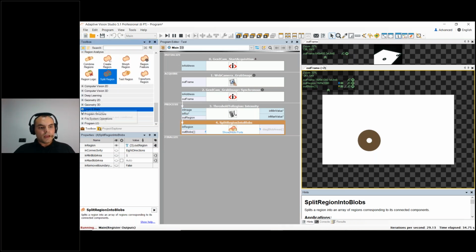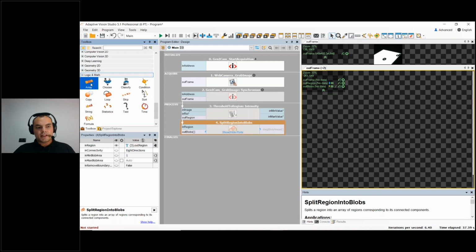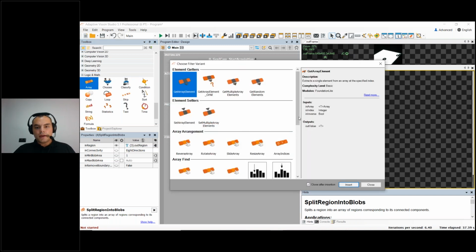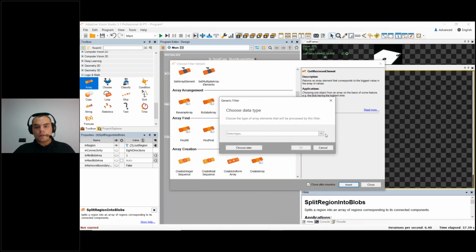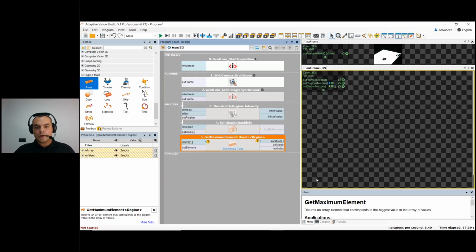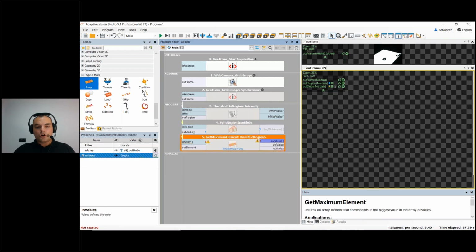So let's enter logic and math. Let's find the array grouping, and let's find the maximum element. And we need to choose the data type region. Okay. Let's have all the blobs in this array, and also we're going to use the value of their area.